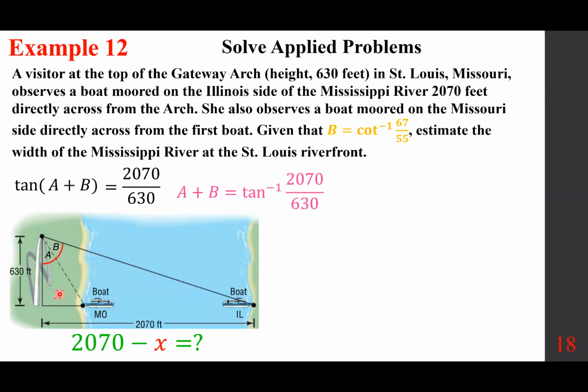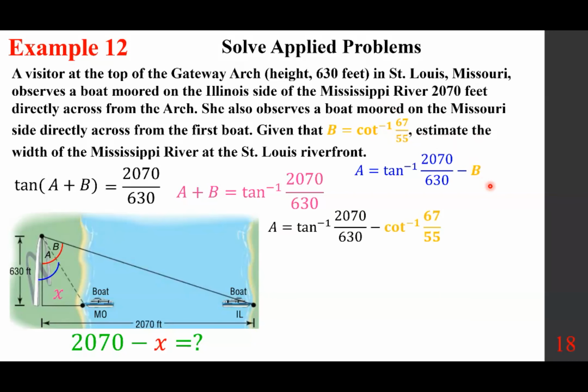In order to find X, we need the little angle A. In order to find A, over here, we're going to say, whatever this number is, which we don't have, minus B. Now, class, tan inverse, remember, this is an angle. Subtract from it angle B, you get angle A. I hope everybody's clear on that. And we're going to replace the B with cotangent because B is not missing. B is given. We're going to replace it. All you have to do at this point, use a calculator and find the angle A. We're going to move on to find X.